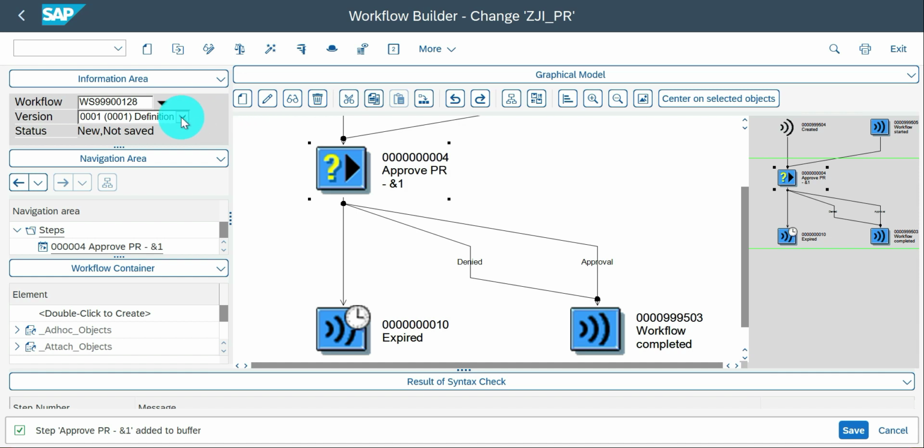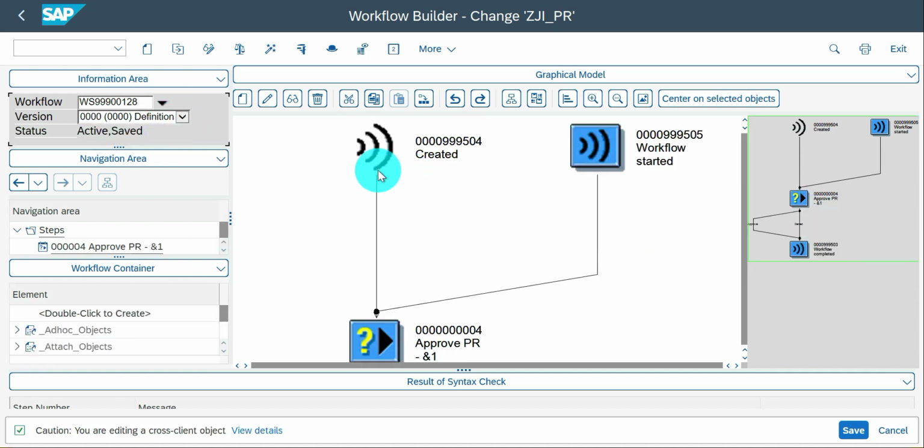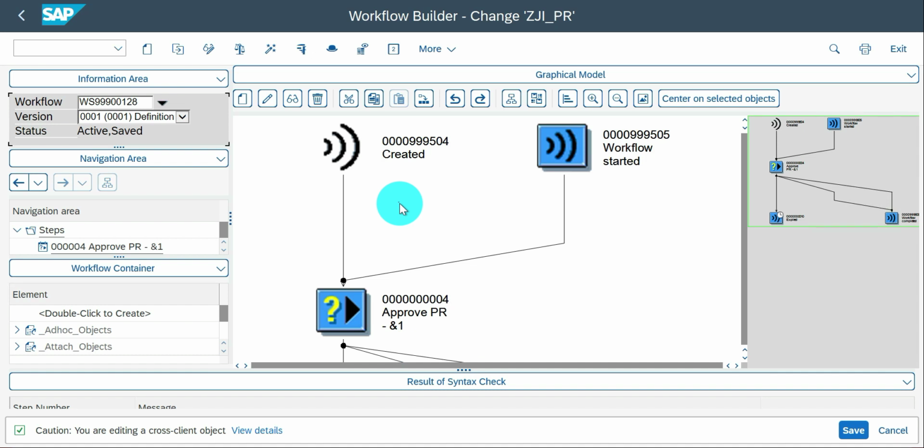Now if you save it in active audit and go to the 001 version, you can see the difference. This is version 0 and this is version 1.